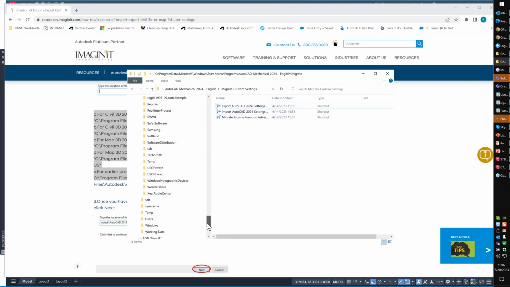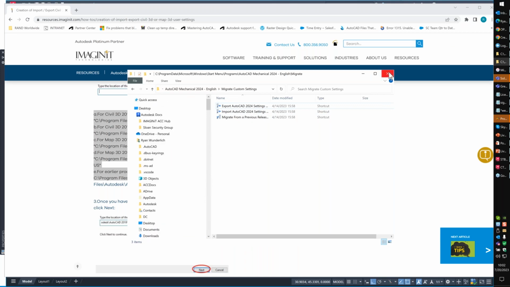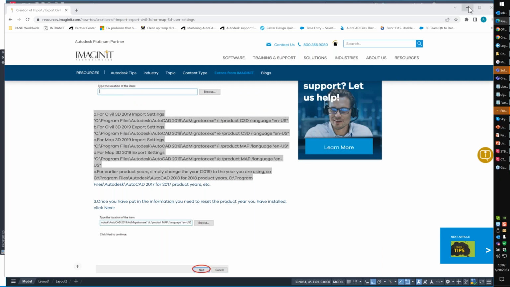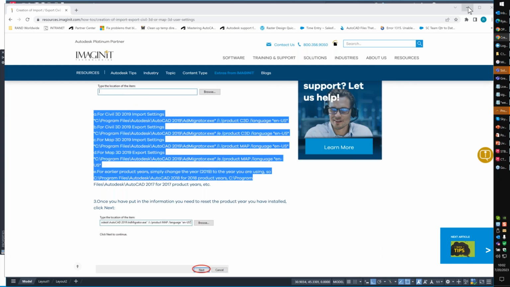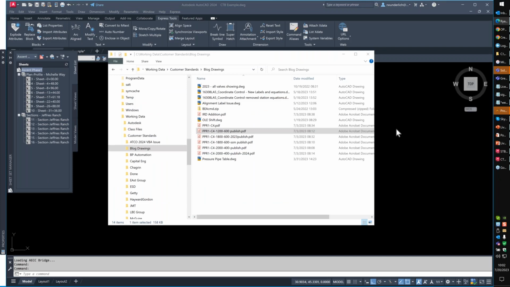So for example, I have a customer that I've been working with on their templates, and we actually have templates for their mechanical, their structural, and their electrical. So we have 3 different sets of templates that they use. And since they are on the Canadian border, they do projects in both Canada and US. So we have a metric set of templates and an imperial set of templates that are all set up the same. So the difference between exporting settings and exporting profiles and options.